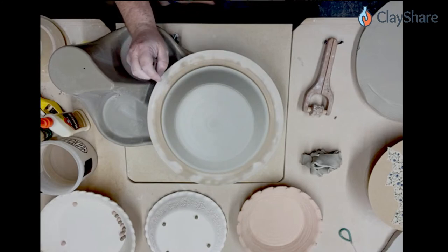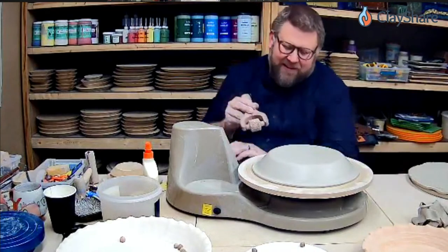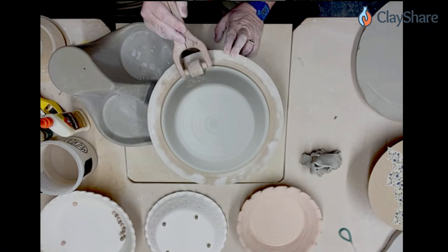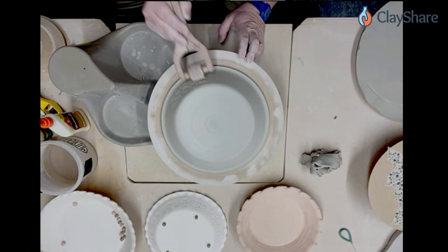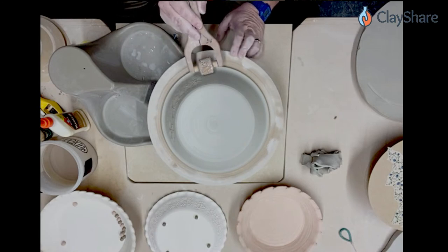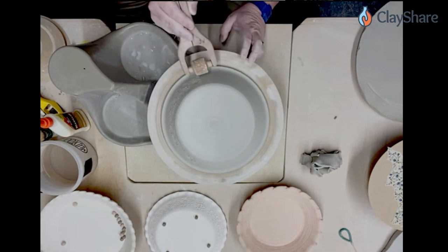I try not to use a sponge on this groggy clay because it kind of brings that grog right to the surface. So yeah. Now what I'm going to do is take my little MKM roller here, and just by hand, almost manually, imprint the side of the plate here with my roller stamp.